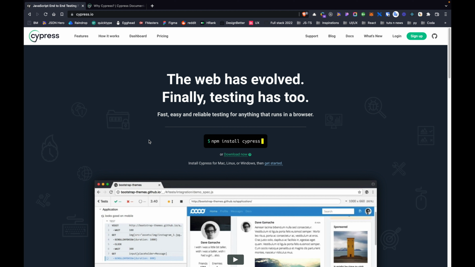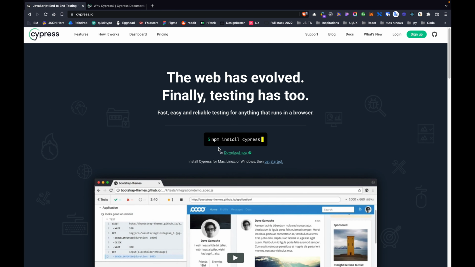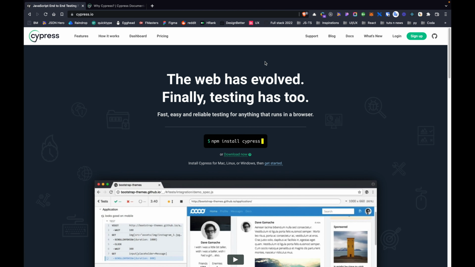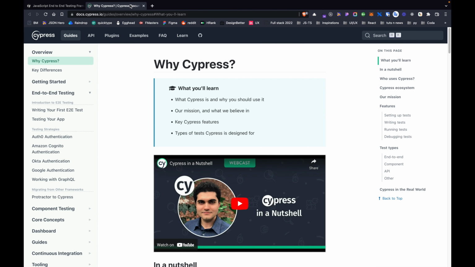So we are inside of the Cypress.io official website, talking a bit about Cypress. Cypress is a next generation front-end tooling built for the modern web, and it's an automated testing suite designed to cover both end-to-end and component testing. They also have good documentation at docs.cypress.io, and I'll be referencing the docs as we go along in this video.